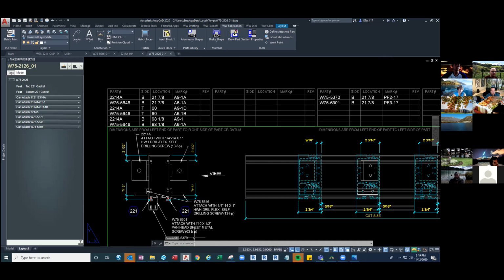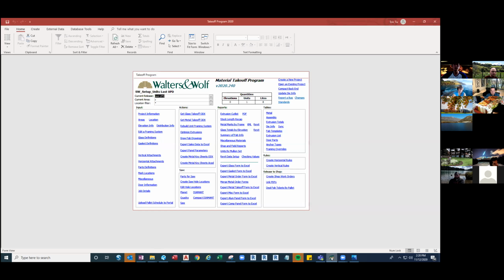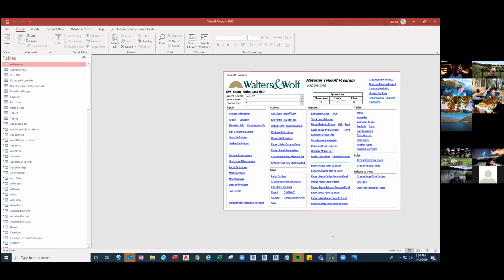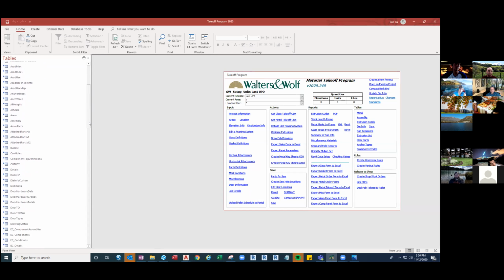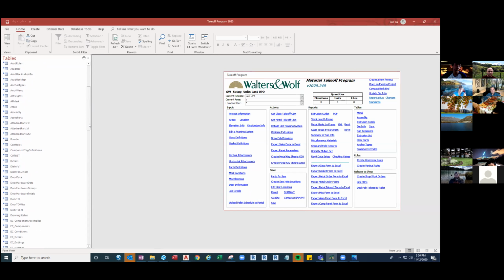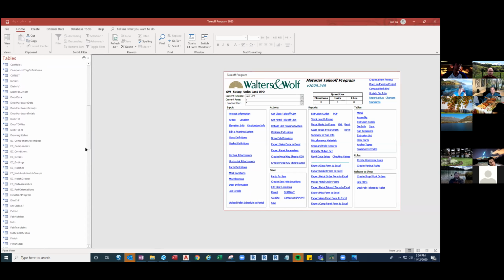So what the program is doing right now is, when it applies these clips, it doesn't take into consideration your finish. So if you change the finish, the program doesn't care. What it does is it'll take the first time you ever ran UPD and attached those parts, and whatever time you run it, that's the mark number it's going to go with. It takes into consideration your fab template name.